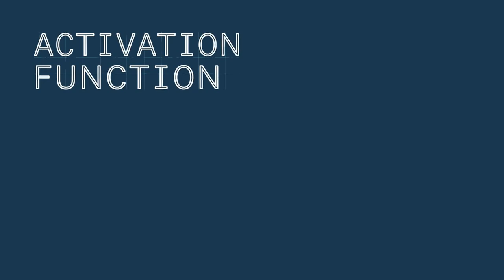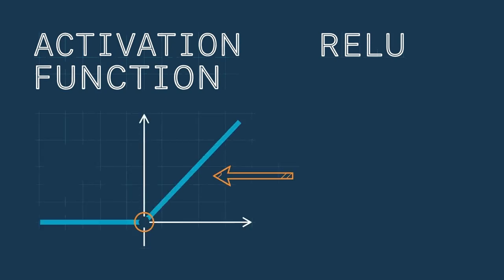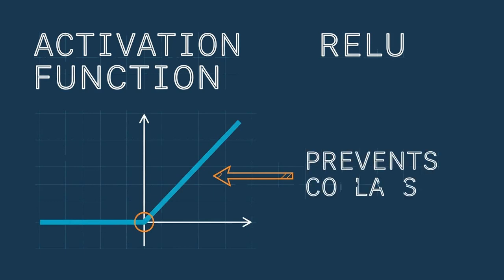That final step is the escape. Before a unit's result passes to the next layer, it goes through an activation function, a nonlinear transform. ReLU is one example. If the input is negative, output 0. Otherwise, pass it through unchanged. Draw it as a flat line that bends upward at 0. That bend prevents the layers from collapsing into one linear rule.